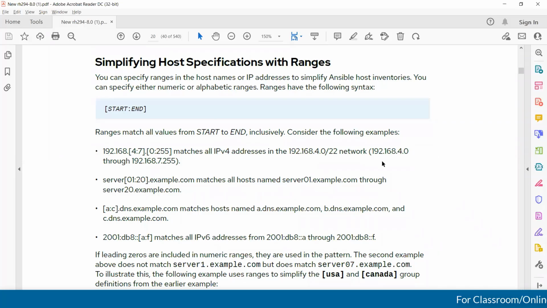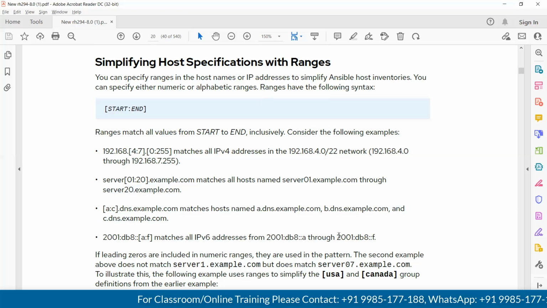If you have a range, you can define it. For example, you have something like this: do you understand? 192.168, series 4, series 5, series 6, series 7. In series 4, 0 to 255; in series 5, 0 to 255; 0 to 255 in 6; and 0 to 255 in 7. This is exactly how it works. But whatever question you raised, that is not supported right now. That doesn't come under a range. Okay, take it.